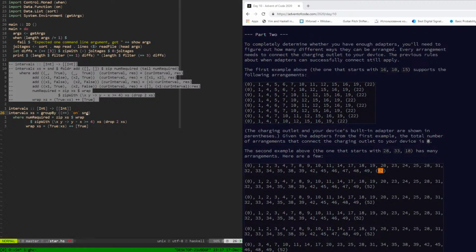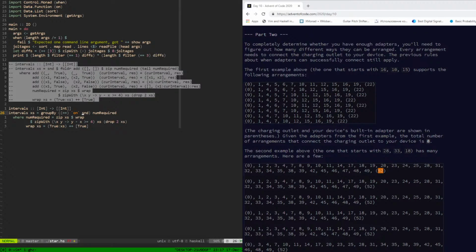And we are using group by on num required, and we are using equals on the second element. So group by is by the function, and it groups equal elements together, and our equality here is that the second element is the same.